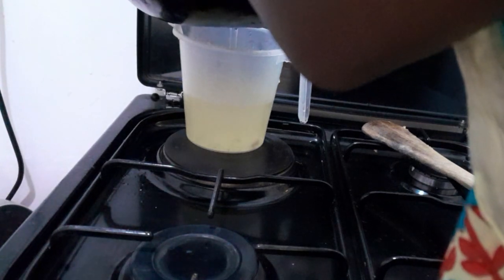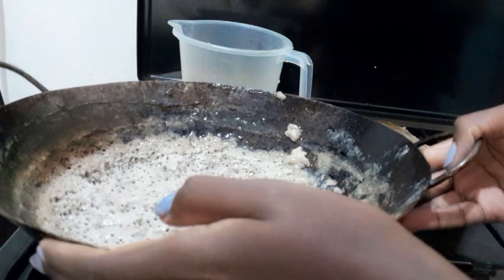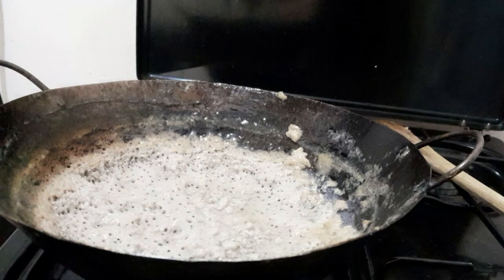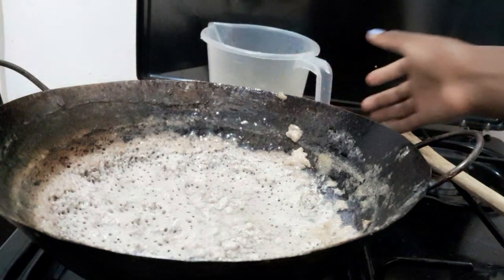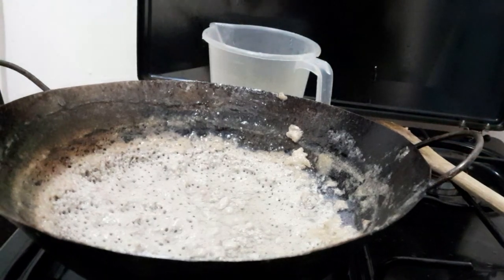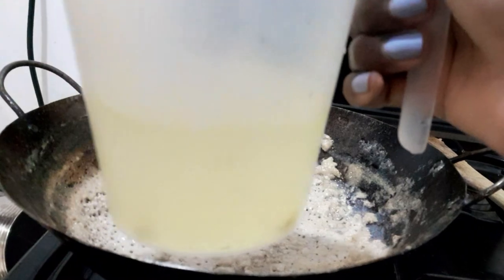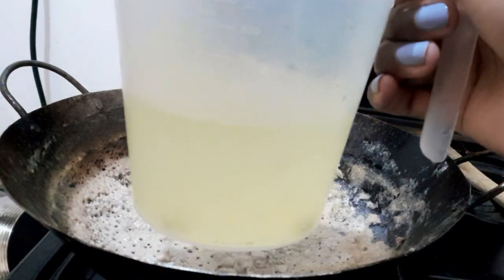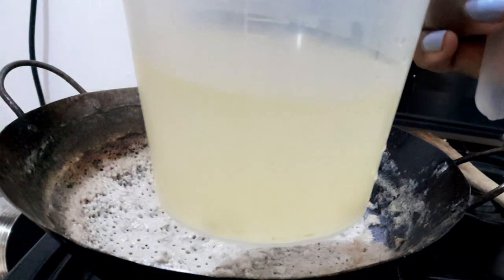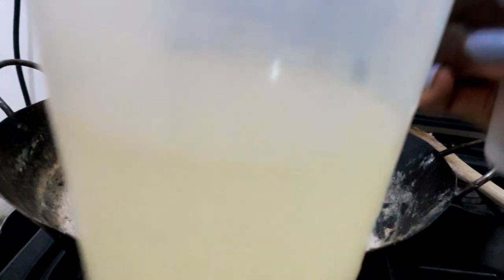So, I forgot to tell you how many coconuts I used. I used like 40 coconuts. Yeah, so when you have 40 big coconuts, well ripe, you can extract half a liter. You wonder why coconut oils are very expensive? Yeah, because you use a lot of coconuts to extract coconut oil. So this is our oil.